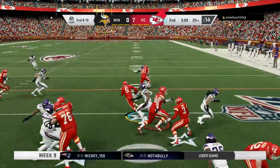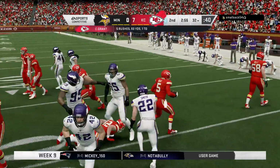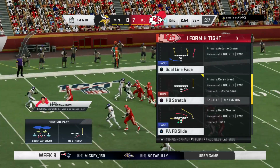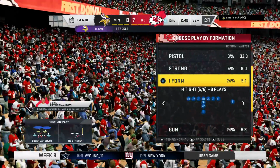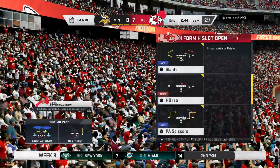After the incompletion, here's 2nd and 10 from the 20. Now a give, right side. Grant. And he's going to get this one across the 30-yard line. That one good for 12 yards into Kansas City first. Now, this is an example of breaking down a defense because on a lot of these runs, he's getting past the point of attack, and guess what he's doing? Forcing the secondary guys to have to make a lot of tackles.